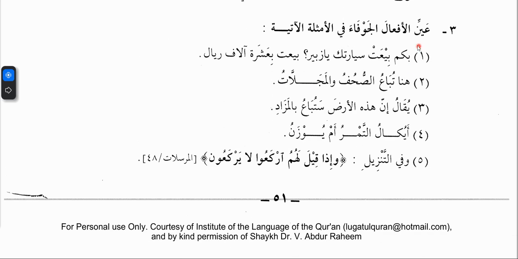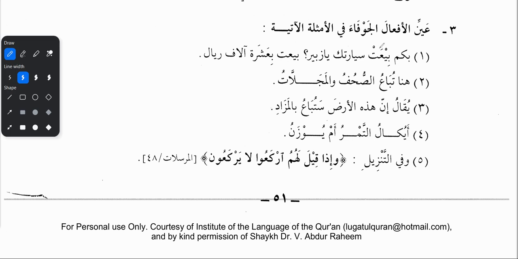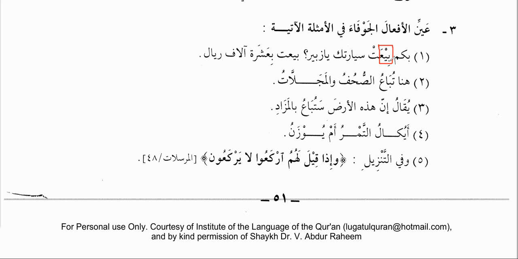The third one, ayin. Clarify al-af'al al-jawfa. Jawfa is a plural of ajwaf. Fil amthilatil atiya. So you need to pick out the verbs which have a weak letter in between. So keep in mind, you need to memorize the structure of the verb in the majhul. So it becomes bi'at. So now this is the structure we are looking for. Bi'at. Bi'a. So this bi'a is coming from which verb? Ba'a, means to sell. Bi'at.